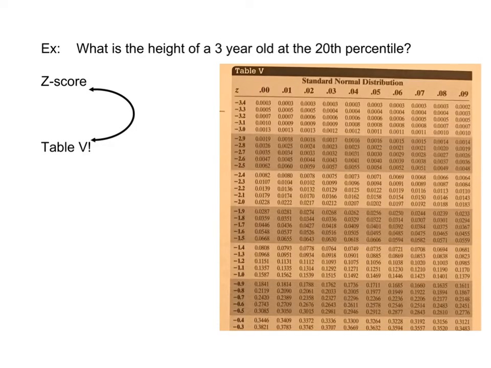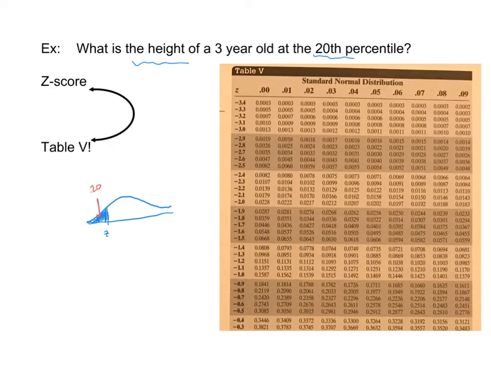In this next example, we do things a little bit differently. Notice the difference in the wording, where they're asking what is the height of a 3-year-old at the 20th percentile. What that means is, I'm just going to draw a little normal distribution here. I'm given the 20th percentile, so that means that 20% of the 3-year-olds' heights are to the left of some unknown z-score. So I don't have the height, I have the percentile. I get the stuff under the curve, 0.20. So when we're given the percentile, we have to treat it a little bit differently.